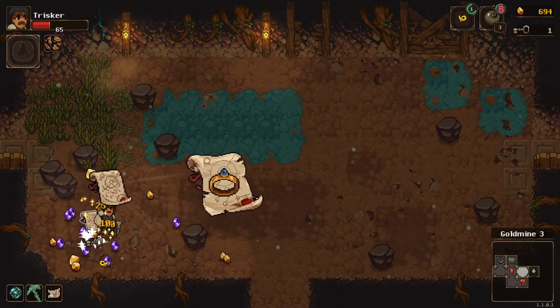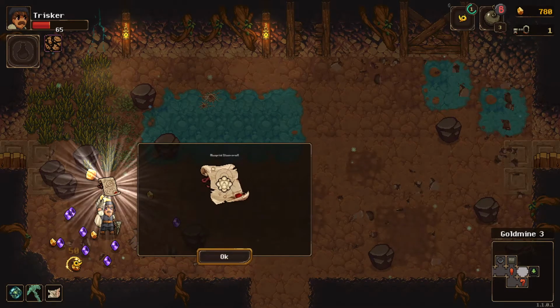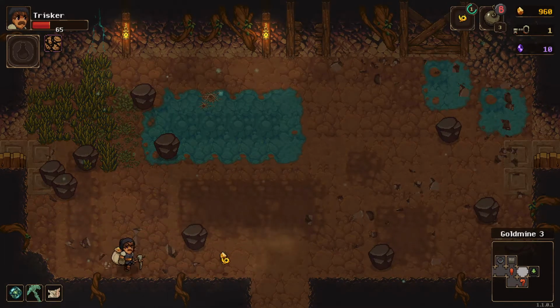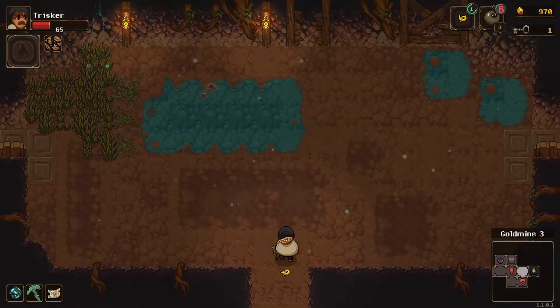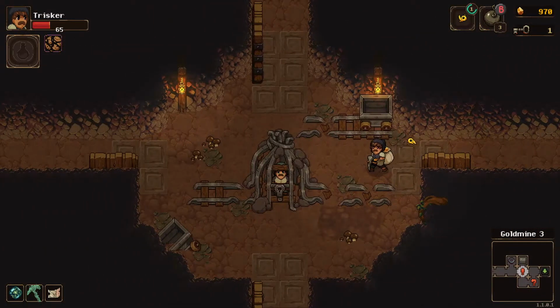Key, a mediocre ring, popcorn. No pilfers. Interesting. So what's in the secret room? Oh, it's a room we'd already been to. Alright, I guess we should go release the prisoner.